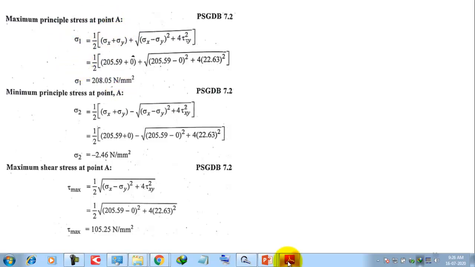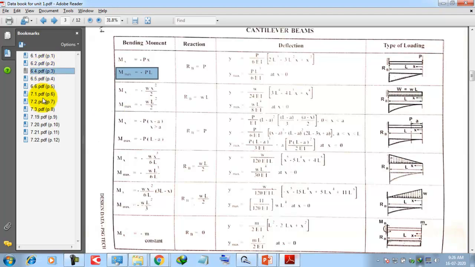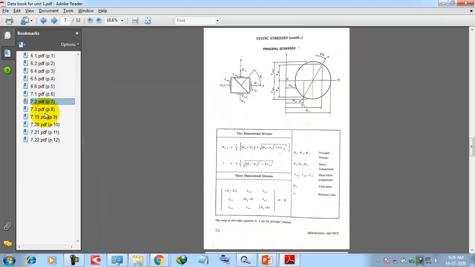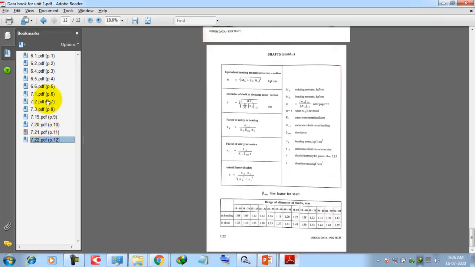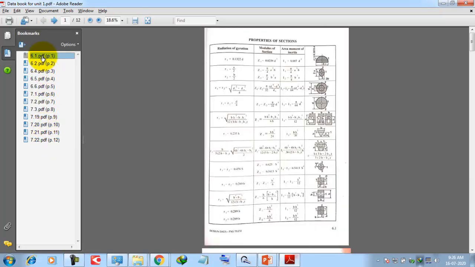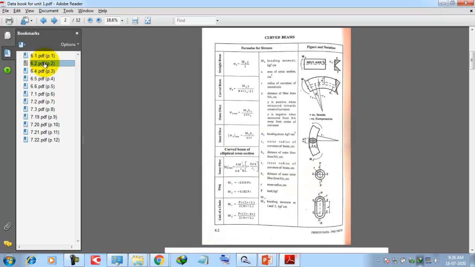If you consider point A, what will be the principal stress? Principal stress we already know, three formulas are there. First of all, you have to remember what is meant by principal stress and normal stress. Normal stress is the stress component which is acting normally at that surface. Principal stress will be the maximum value of the normal component acting on the whole object, the whole element.